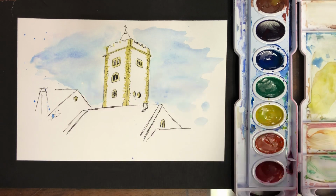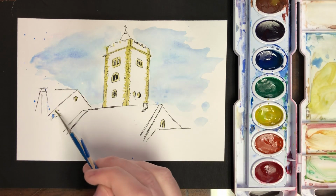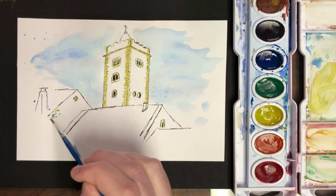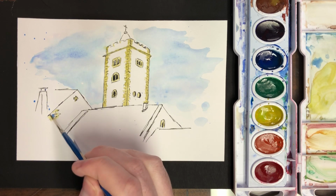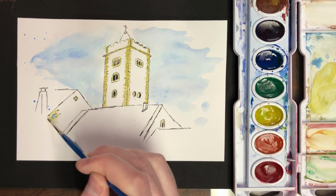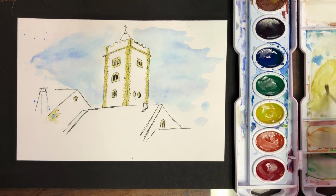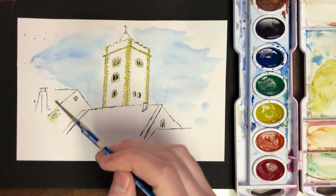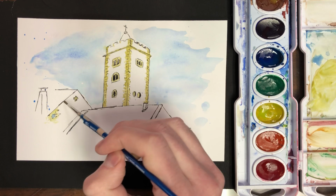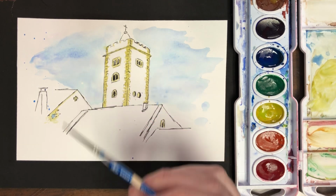That'll be, oh, you know what? I forgot, I've got some brick over here that I want to hit. I've got a splatter I'm working around, but I'm going to just muddy that right up. I don't care. I think that's actually okay. And if I have any color left at all, which I do, I'm going to pull this right across the top. Just for a hint of color there.